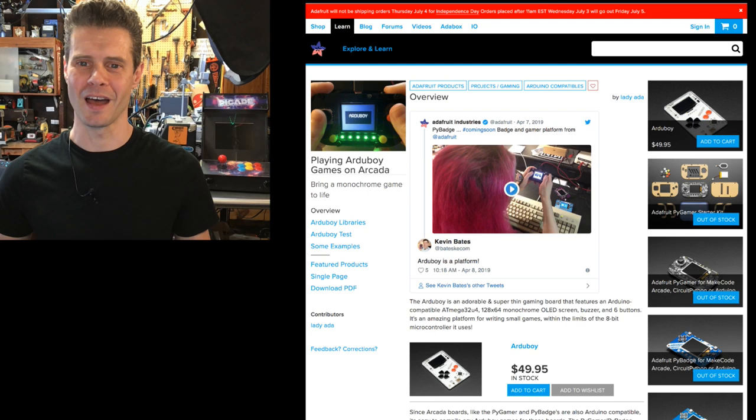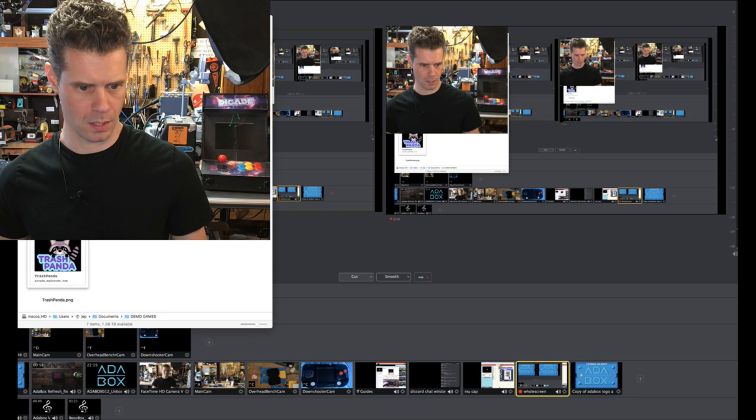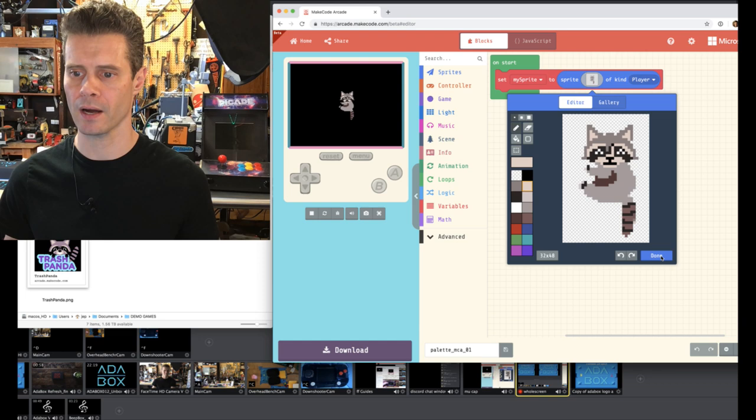And one thing, actually, before we move on, one thing I wanted to show you is I'm going to switch to my main screen, black hole mode, here for a second. Okay, hopefully the black hole has stopped. And you can see here, in this Chrome browser window, I have MakeCode Arcade. And right now it's loaded up to the editor. I'm editing a game in this example, and I'm going to edit Ruby. Actually, I've got a custom color palette in there.